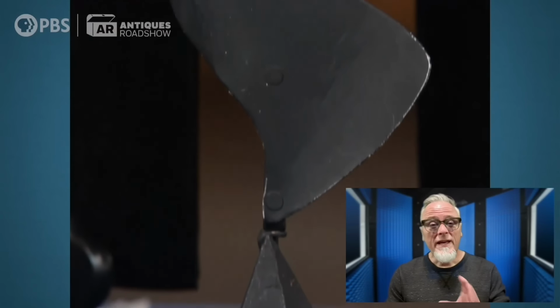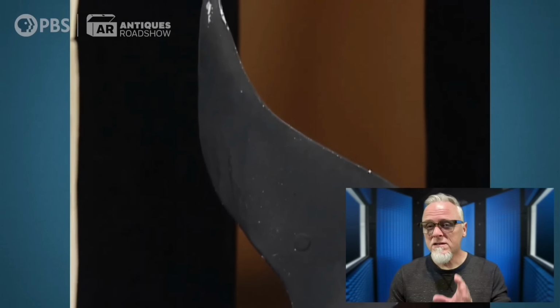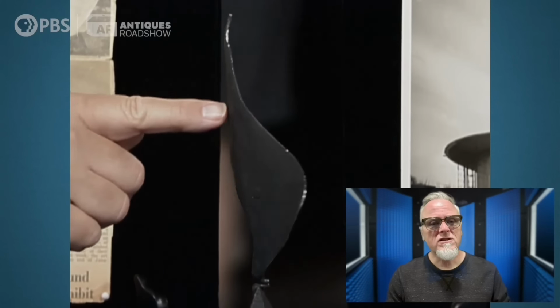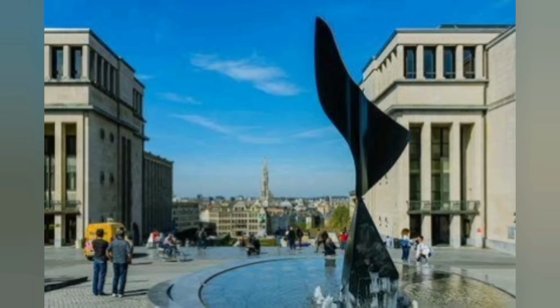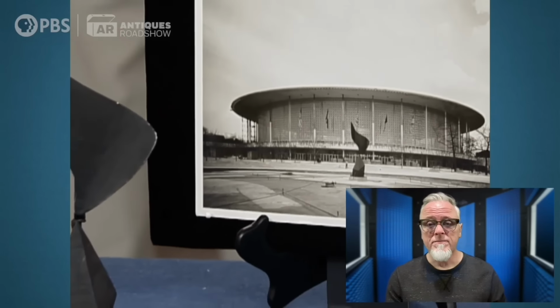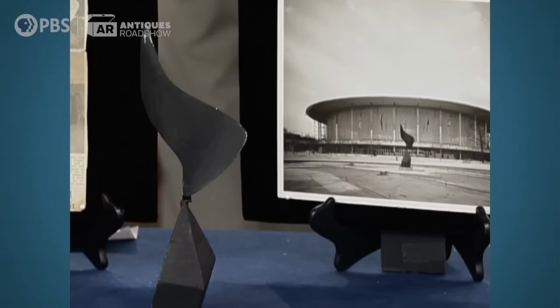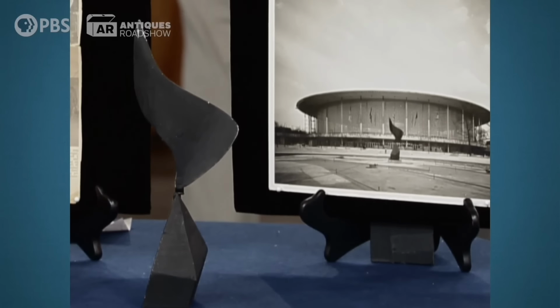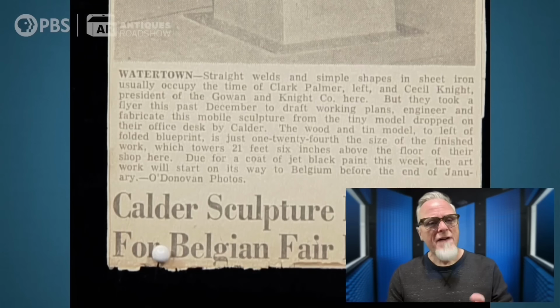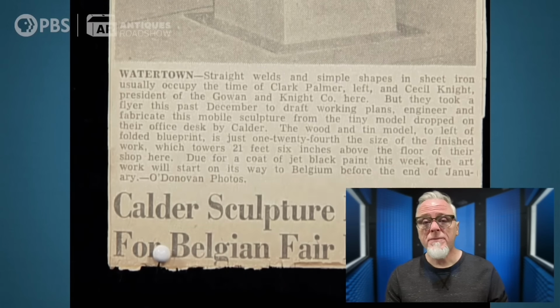Pieces of this kind are so easily duplicated that even with the strongest of provenance, one would still need to get a certificate of authenticity from the Calder Foundation. The piece was a model of a sculpture made by Alexander Calder for the Brussels World Fair in 1958. The main sculpture measures at 22 feet and is currently being displayed in Brussels. I can remember standing next to the actual thing in the shop before it was shipped over. Alexander took this model to the metal fabricating shop where the guest father worked to find out if they could make it. After the job was completed, the model remained in the possession of her father.